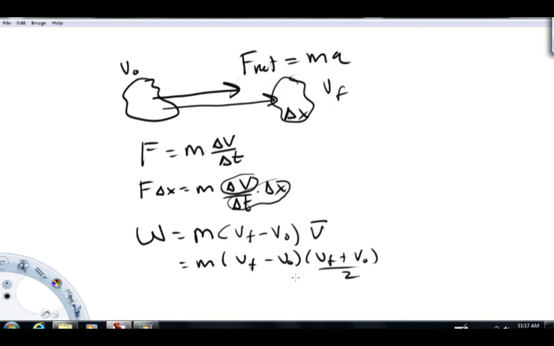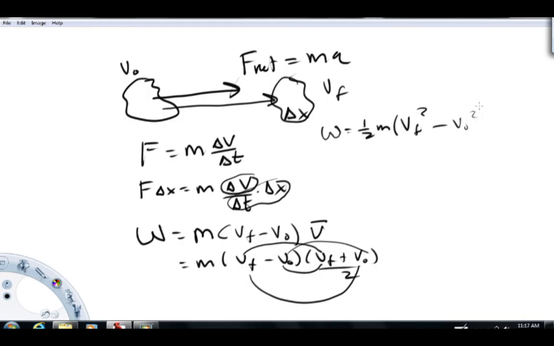In this equation now, we can massage it up a little bit. So the work done on the particle is going to equal, so this 1/2 m I'm going to bring out in front, so 1/2 m. And when we multiply this out, the first product is v final squared. The outer product is plus v final v initial. The inner product is minus v final v initial. Now those add to 0. And then the last product is minus v sub o squared.